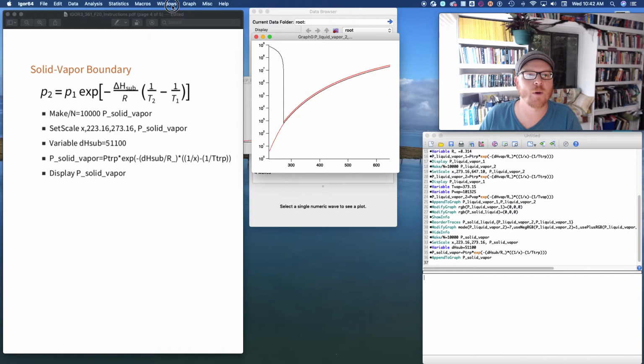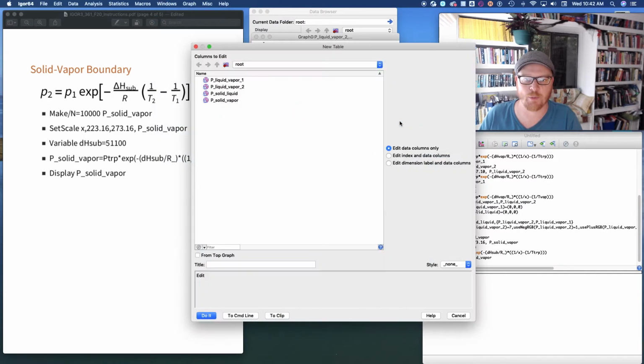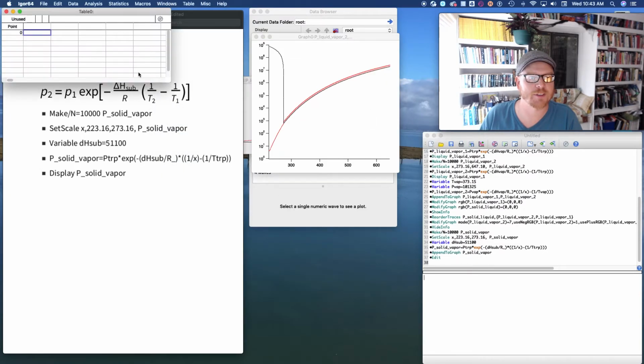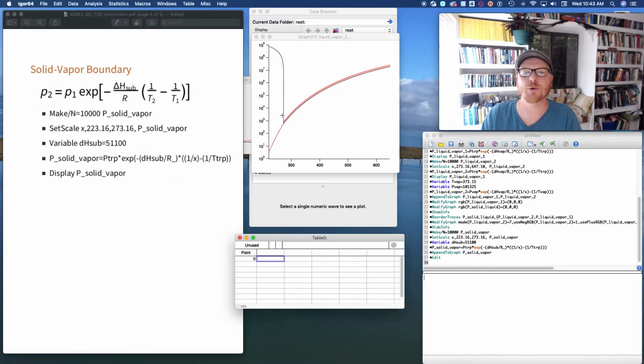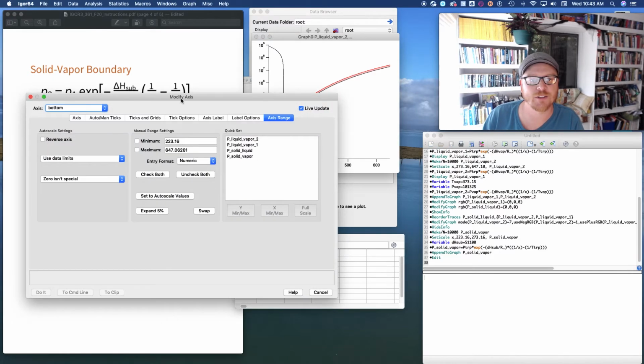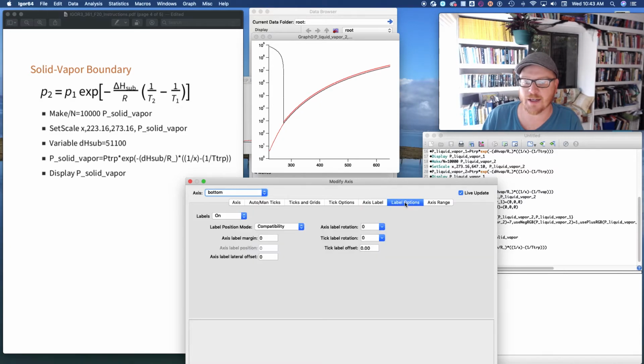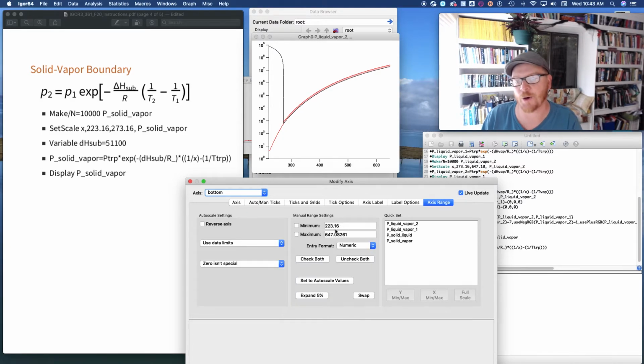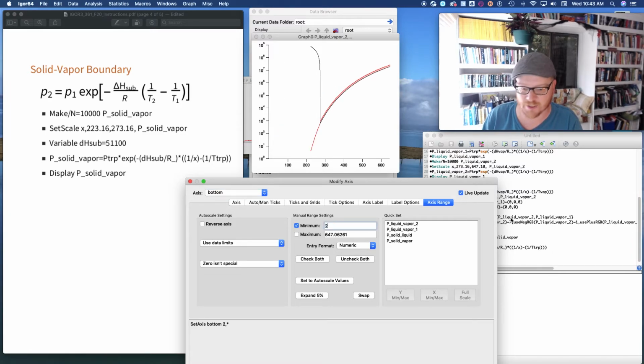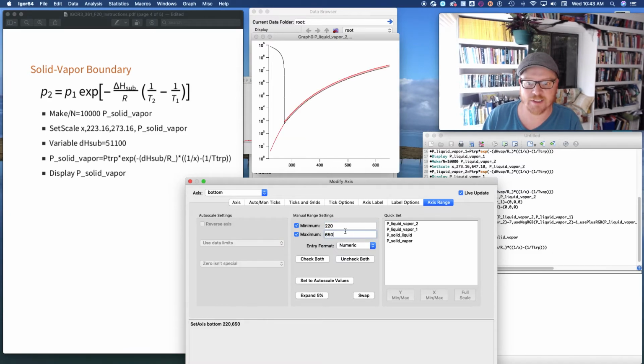So I'm going to go and say window, new table, and just do it. I'm just going to get a blank table. And what I want to do is make a series of vertical lines that go across. And I'm also going to square off my scale here. I think it's nice if you make a nice even scale. So instead of this 223.16 and these crazy numbers, I'm just going to say like 220 and 650, you know, that evens it off really nicely.